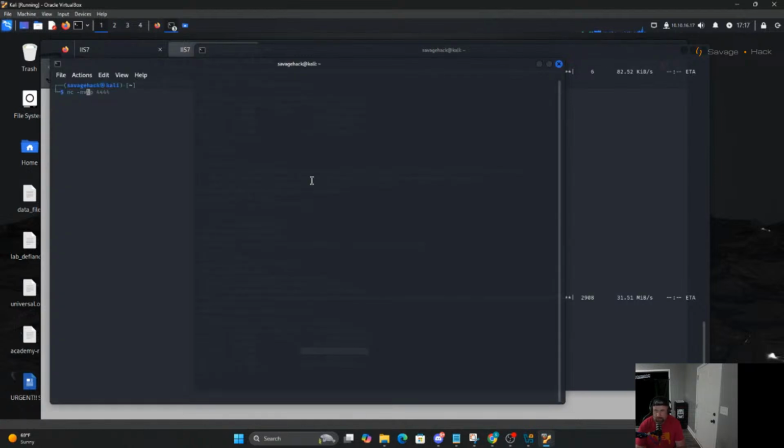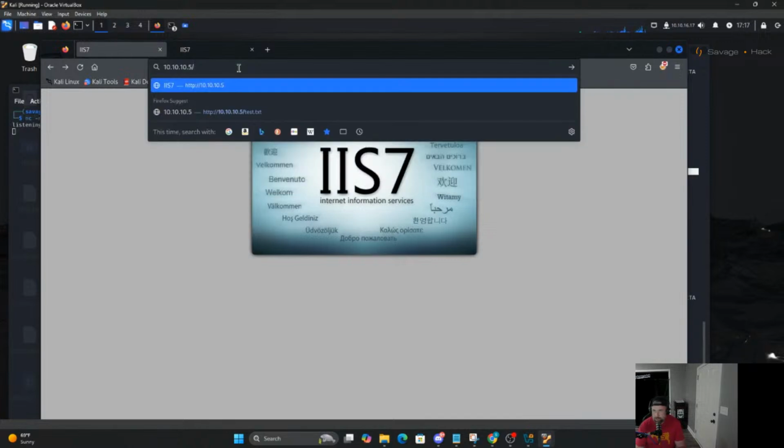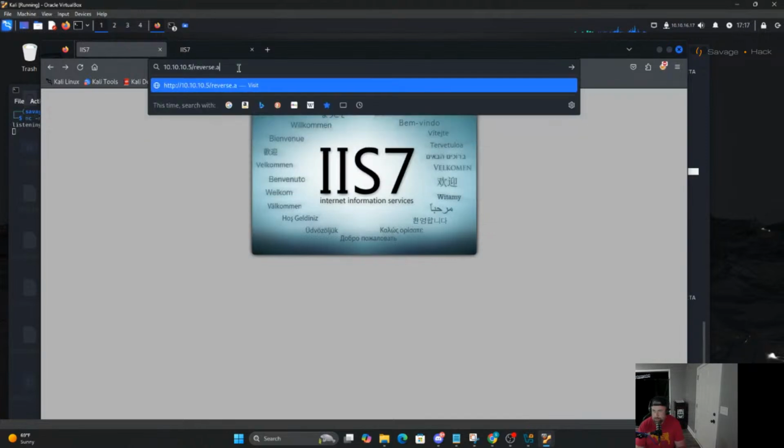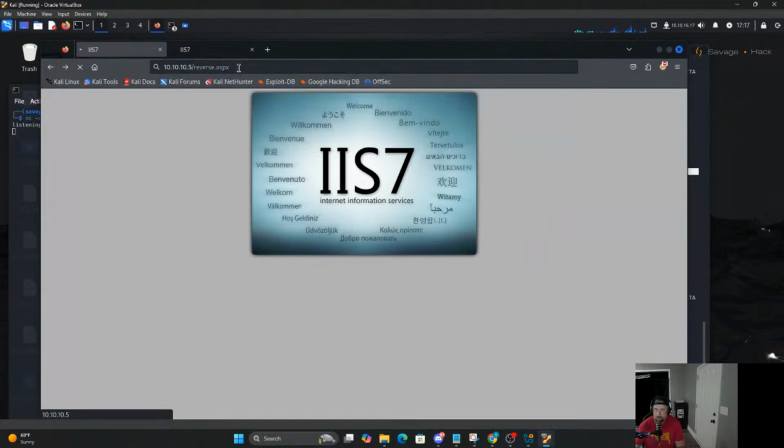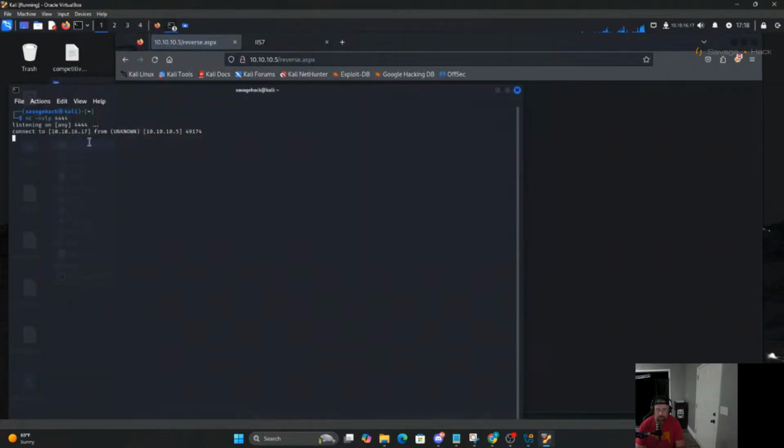We'll use netcat nvlp 4444. And then hypothetically, should we go to this, it should give us a shell. So let's try reverse.aspx. Let's see. Oh, see that? Caught it.